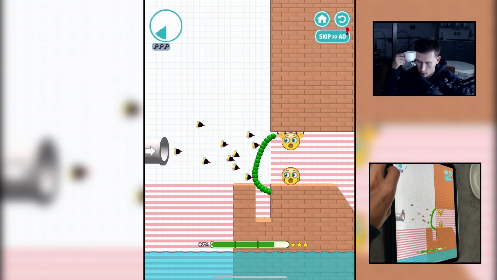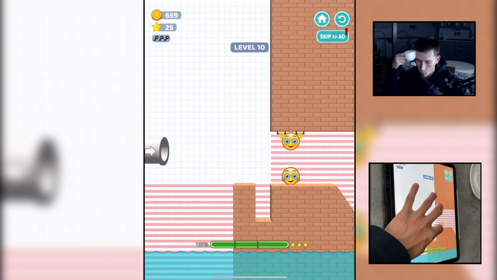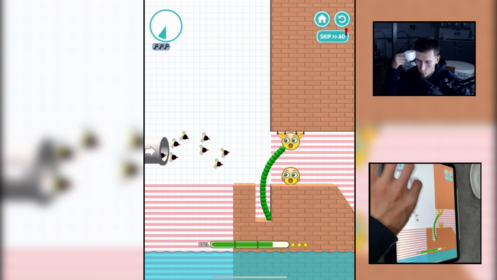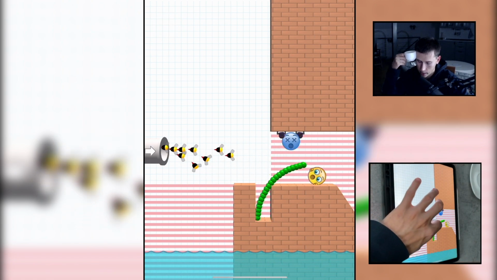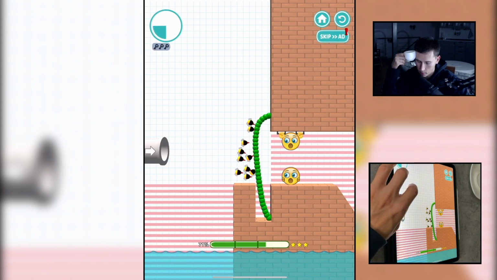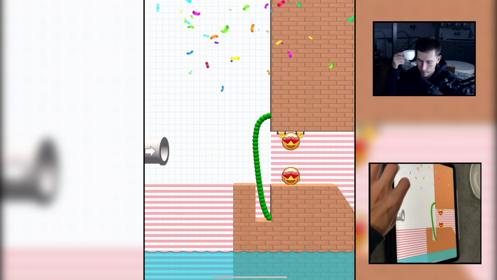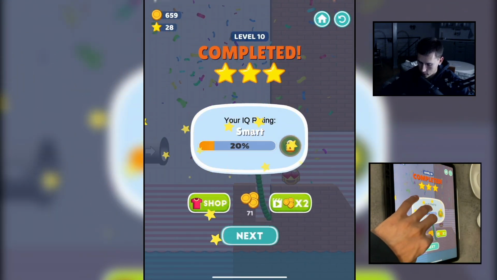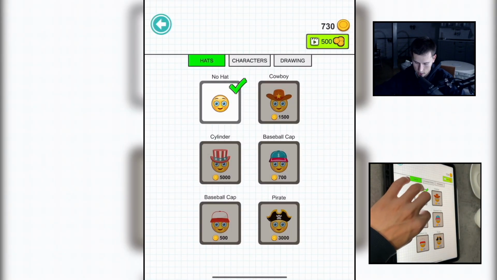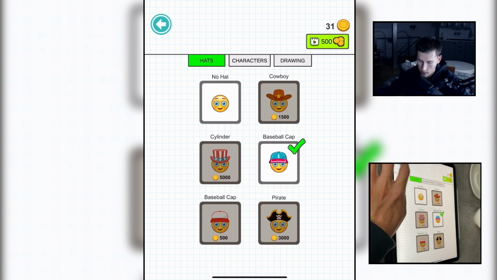Oh, very good. No! Replay. I have an idea, like this. Bim bim bim bim. Yeah. Now let's go shop and get, oh, for 700 baseball cap, another one. Yeah, let's go. Let's play this.